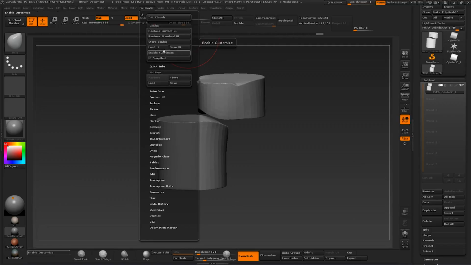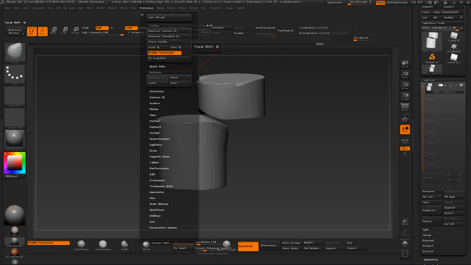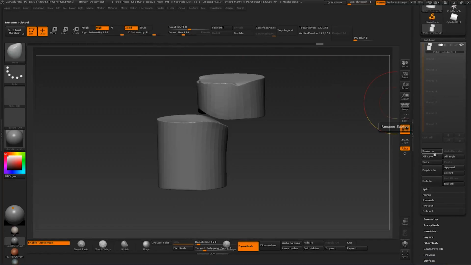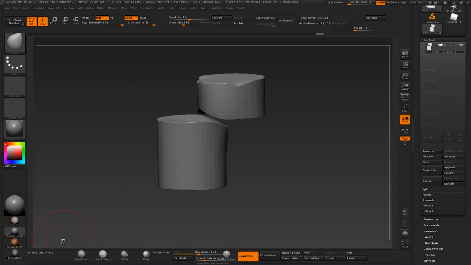So that's very nice. If you want to customize yourself, let's say you don't have this interface, you can just hit Enable Customize and you can just start dragging and dropping elements around. For instance, if you want rename to be in the UI somewhere, you can just hold down Control Alt and now just drag it over where you want it to be. Then just hit Enable Customize again.